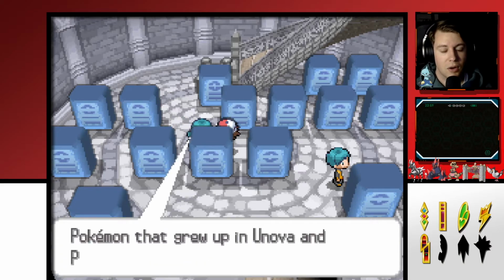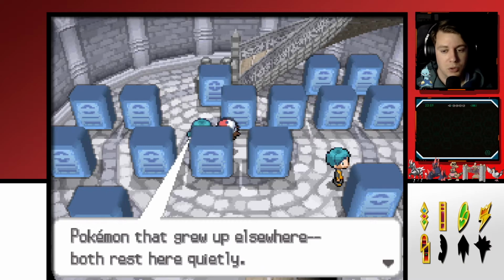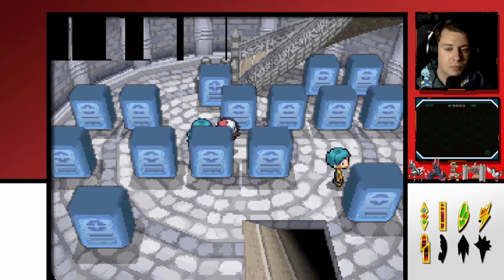If that's the case, then there are new Pokemon that appear every so often. 100 years isn't that old. There are people alive right now that are 100 years old, you know? Pokemon that grew up in Unova and Pokemon that grew up elsewhere both rest here quietly. It's a very interesting way to look at it.